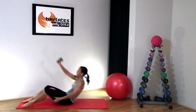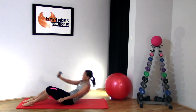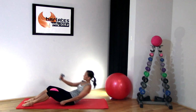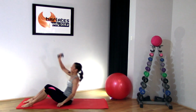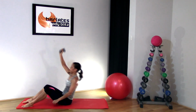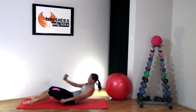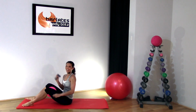And up. Straightening your spine at the top. Try to keep squeezing that ball and keep your feet flat. Down and up. Down and up. 5 more. Down and 1. Down and 2. 3. 4. And last 1. That's it.